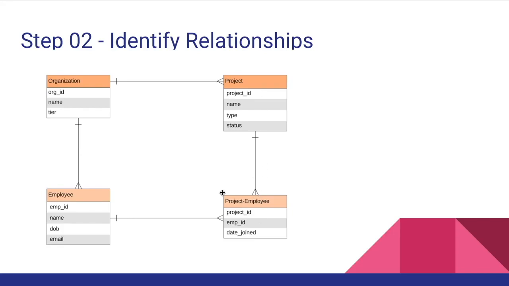Even at this stage, we can identify that we need an inverted index to query one of the relationships. For example, to identify an employee's projects, we can use primary key relationships. But to query the other side of the many-to-many relationship, or the employees that are part of projects, we have to use an inverted index. More on that later. Okay, now let's move on to the third step.